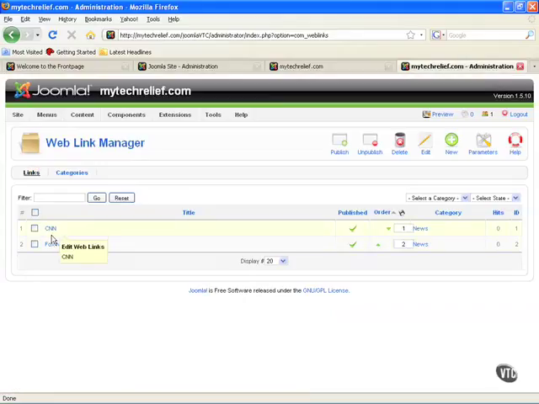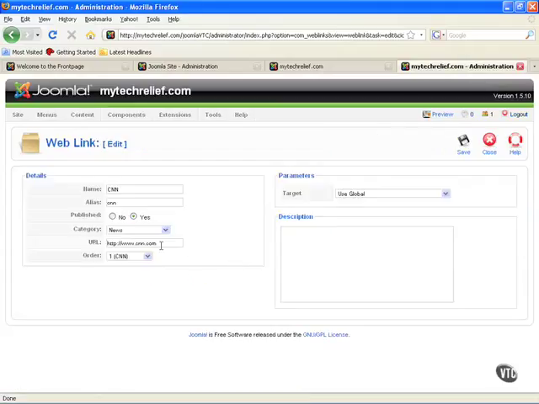Right here, these are two links that I have created. If we click on one of them, it is quite simple. You just simply type in the URL of the news place that you want them to go to. And right here you can select what category it belongs in. Again, the target that I talked about earlier, if you wanted to open in a completely new window, that way they don't leave your site, you can do that. We'll set that one on there so you can see it.